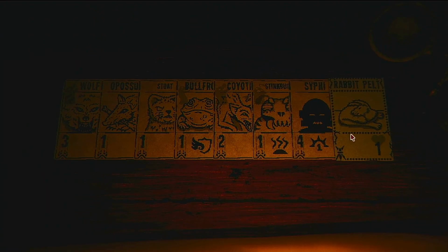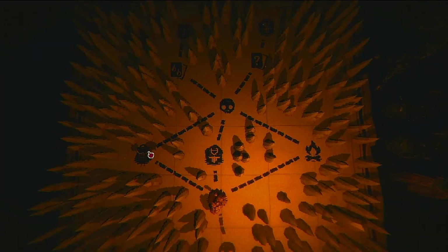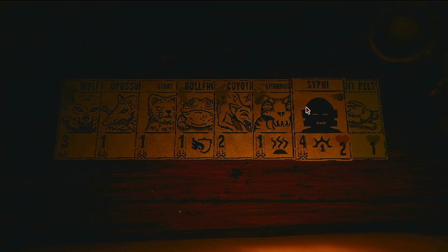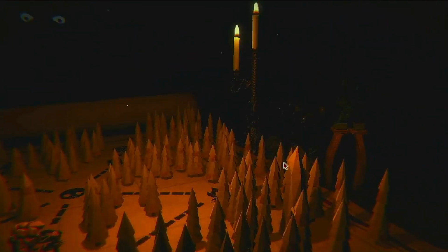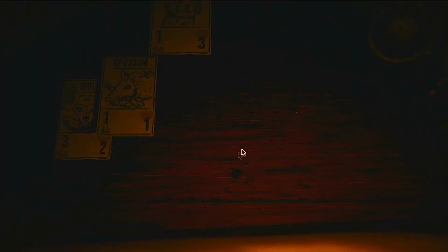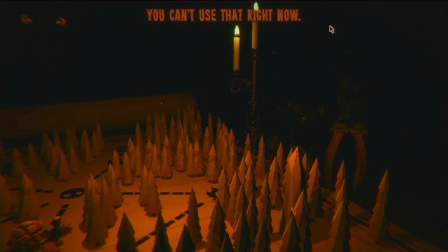Fireplace, items, totem. 1 health. I don't have anything. Okay, I'll get one here. I got a black goat, I guess, here. I'll go here, which will give me this by default. So I think I can try and get another one. I have 4 teeth. Not teeth, bones. You can use that right now. You can't use that right now.